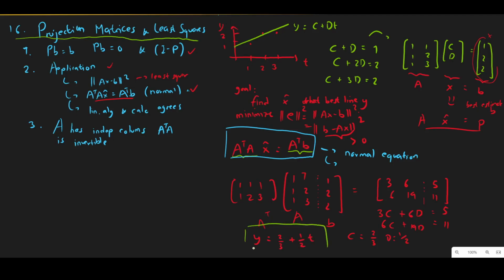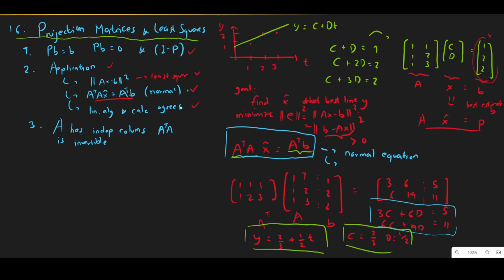So there you go. This is our baseline, and this is our equation for c and d. We already covered this point and this point. Another interesting thing worth mentioning is that the linear algebra and the calculus ways of figuring out these two equations agree.